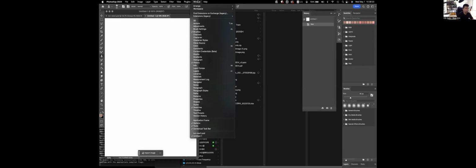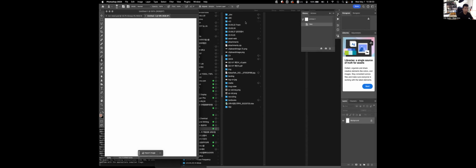We're going to go back to the screen because I just wanted to show you I'm working on a single monitor. If you go to Window, Workspace, there are all these default presets. If I choose photography, say I'm editing an image I took with a camera, it'll automatically open up the relevant palettes on the right here that you can see, and then I have my canvas on the left.